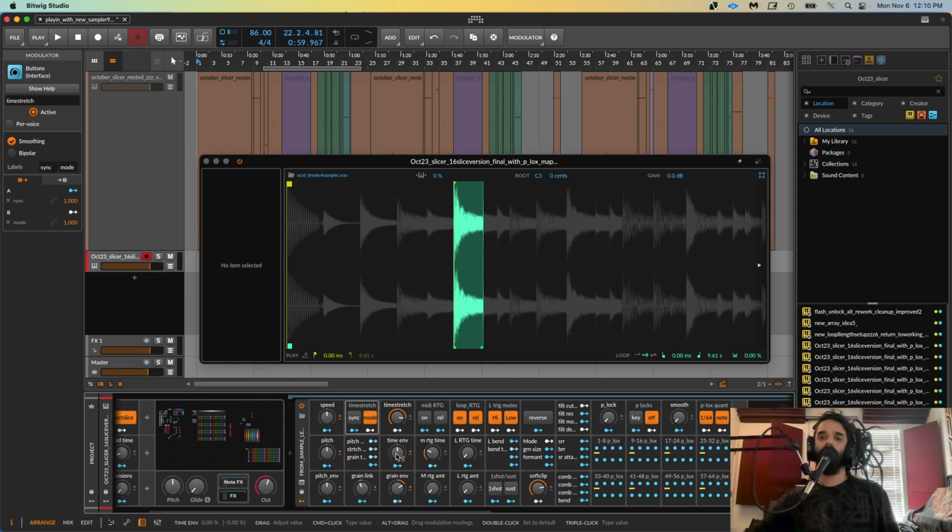This will give an envelope to the amount of time stretching whenever you trigger it. So all these basically just affect the way the time stretching sounds.